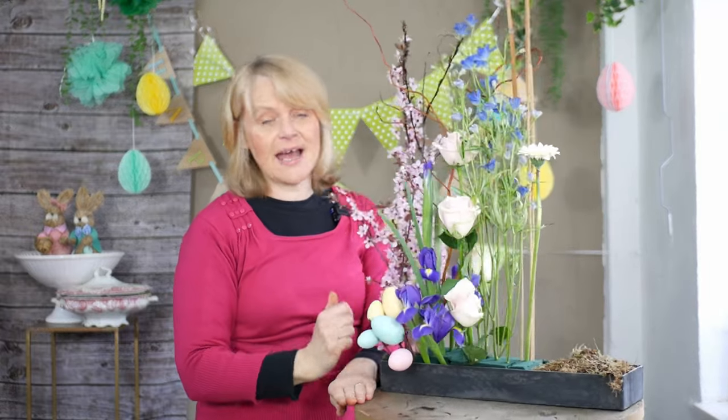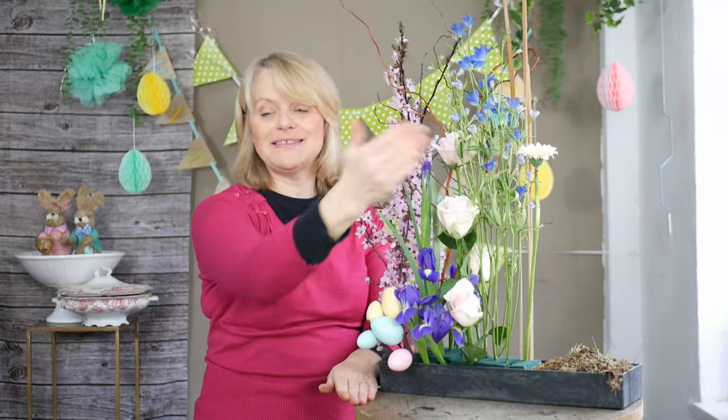Now we can introduce the lovely gerbera. It's a very soft, creamy white, and I've got some creamy colours there in my eggs. So I'm going to repeat that colour on the opposite side with the gerbera.